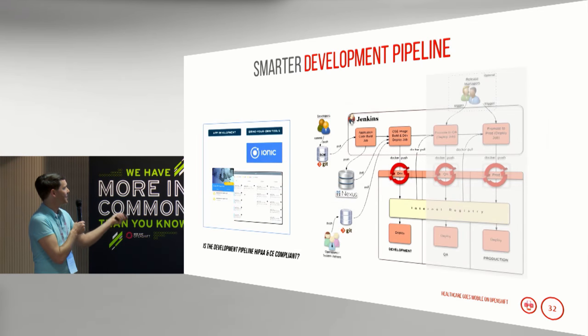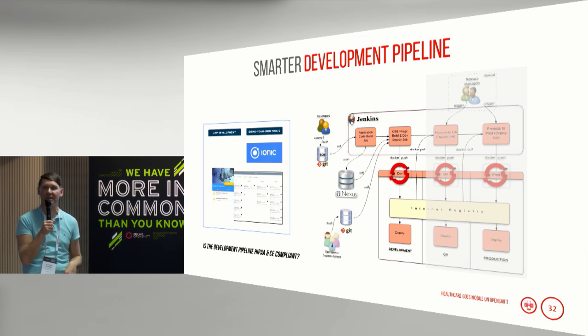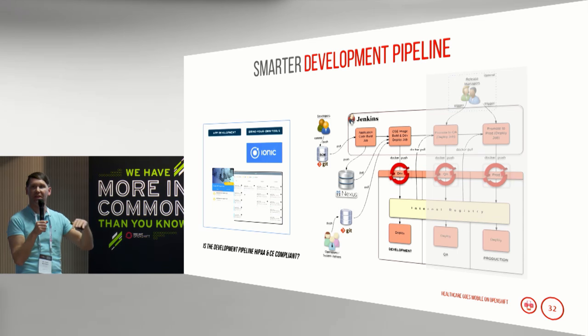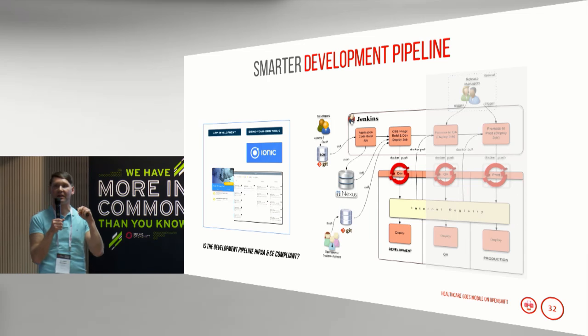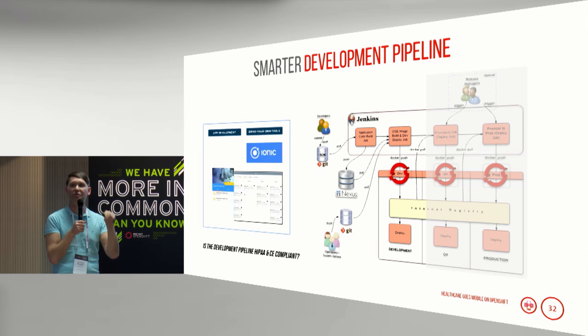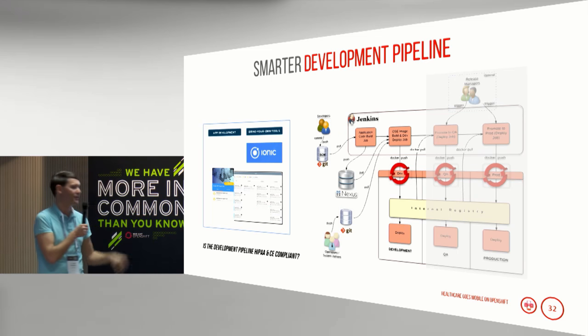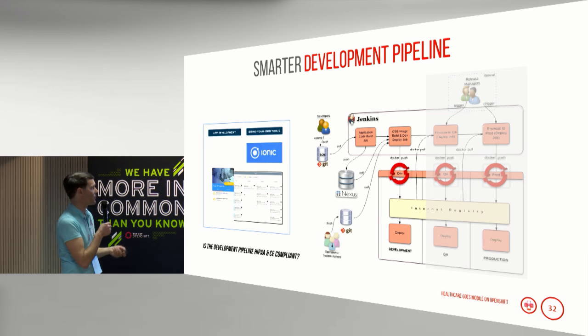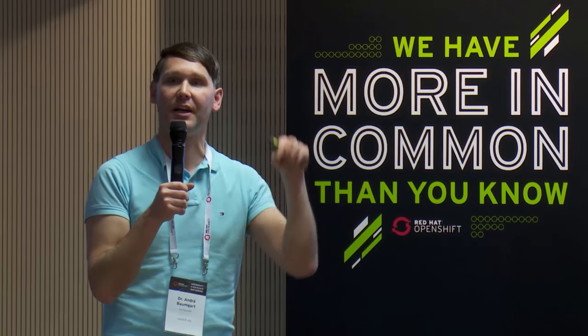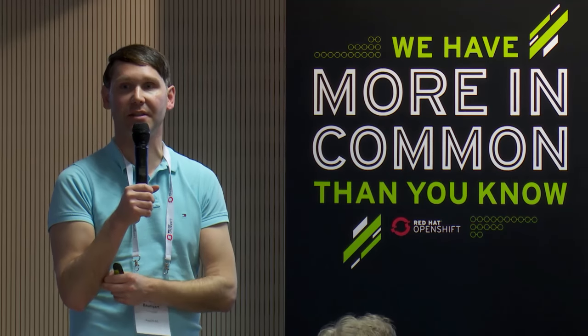We have a Jenkins pipeline in place. We're currently in the development and testing phase - next week we test with 25 users to verify the UI is smooth and adequate. One big issue in healthcare is safety and compliance. In the US you need HIPAA compliance; in the EU you need CE certification. They certify not just the application itself but also parts of the infrastructure. This is the next step from a legal perspective - validating with regulators and certification bodies in each country.